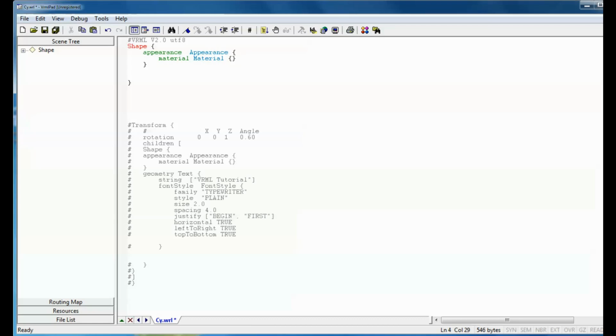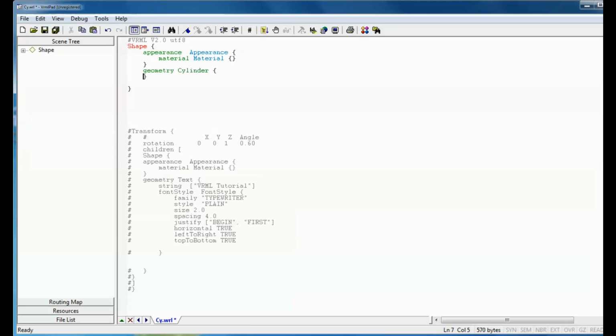So in shape, after appearance and material, now we have the geometry. What is the geometry? Geometry can be cylinder or whatever. Geometry, cylinder, and then what are the important parameters for the cylinder?